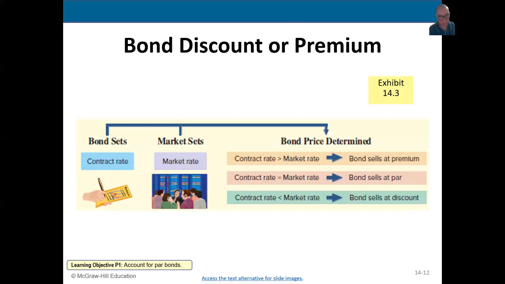Now, sometimes to attract investors in bonds, a company might decide to issue a bond at a discount or a premium. Okay, here's what I mean by this. When a company issues a bond at a discount, it works a little differently. The way it works is that instead of the bondholder receiving the face value of the bond at the date of maturity, it receives a lesser amount because it's discounted. So, what this also means is the company receives less. I'll show you what I mean by this.